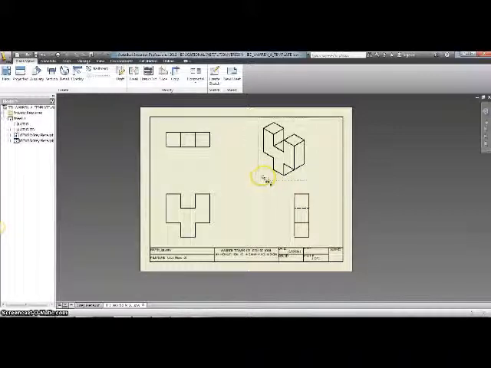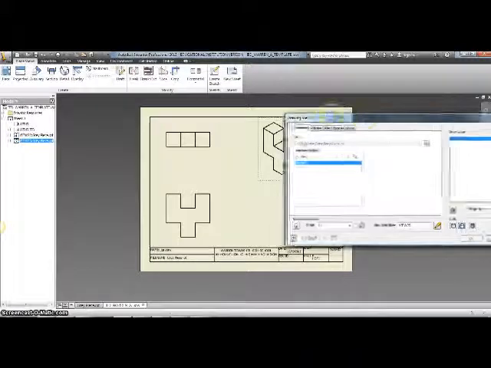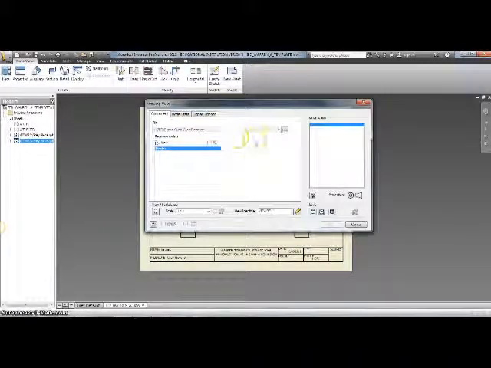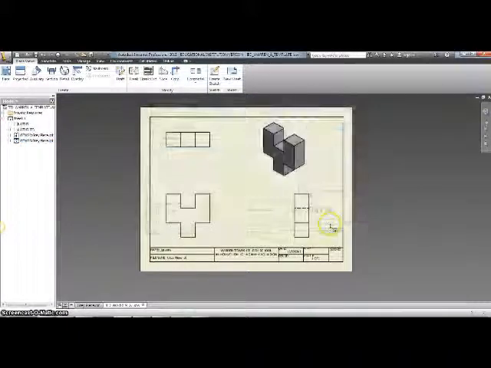We are going to put our cursor over the red dotted box on our isometric, and we are going to click on that. Once we double click, you'll see our drawing view dialog box opens once again, but our orientation is a projected view. That's fine. We're going to change our style at the bottom to a shaded style. Once we select that, we're going to hit OK. And now you can see that our isometric is shaded.